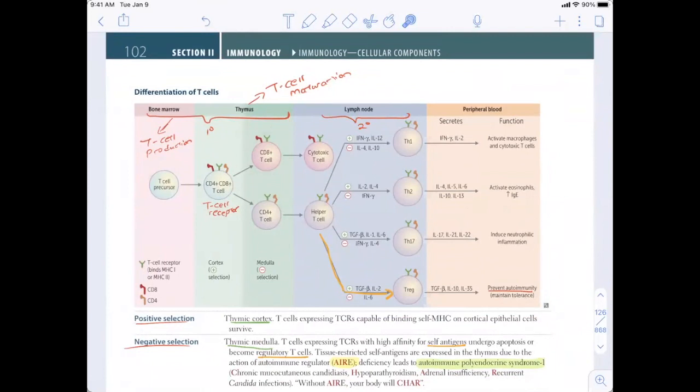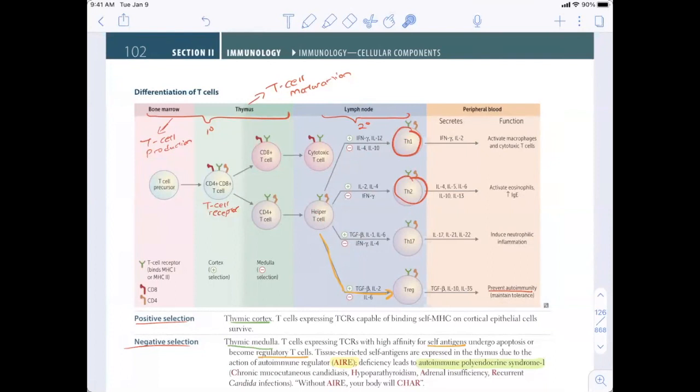So after selection is done, obviously, now we have a clean, non-self-destructing cytotoxic T cell, which is my CD8, right? And that's easy. We know what this does. Its job is simple. It goes and destroys virus cells and cancer cells. Done. The helper T cells is where it gets a little bit interesting, because now we can have different ones. Th1 and Th2 are your main forms of this. However, there's Th17 that you cannot forget about, but the main ones are Th1 and Th2.